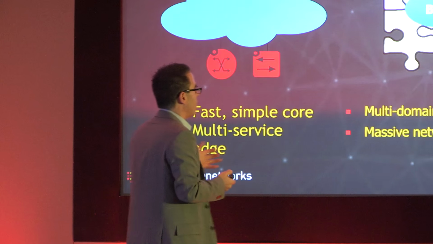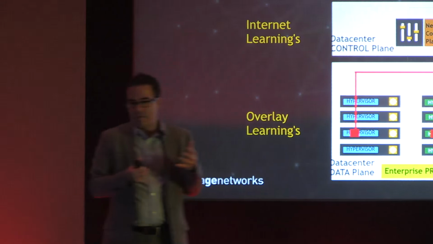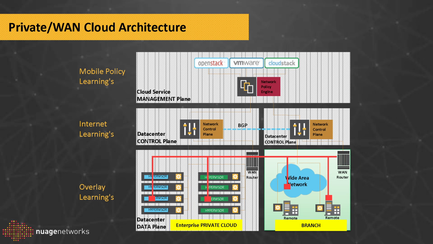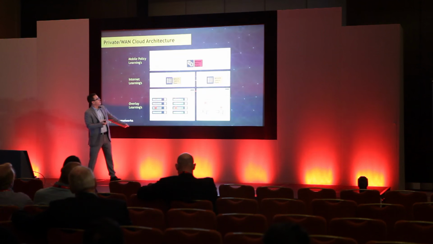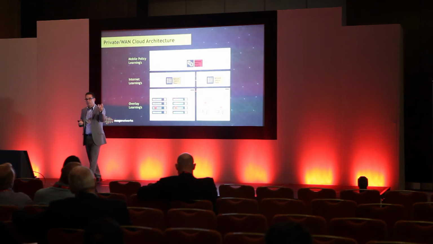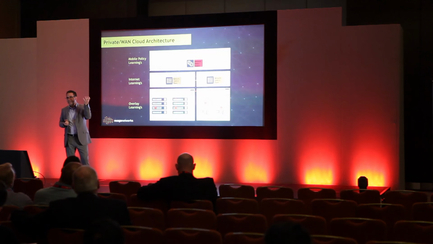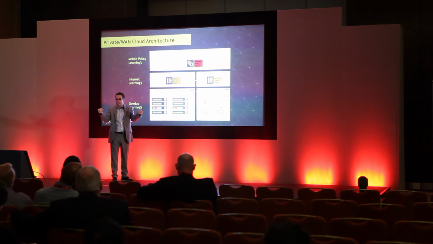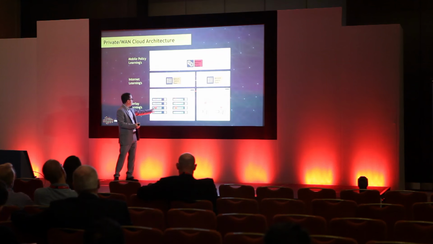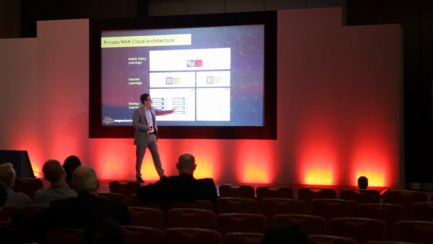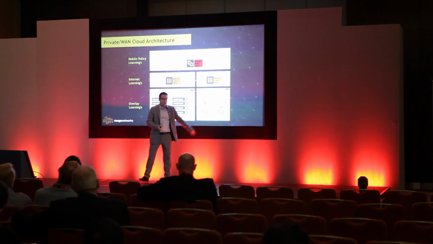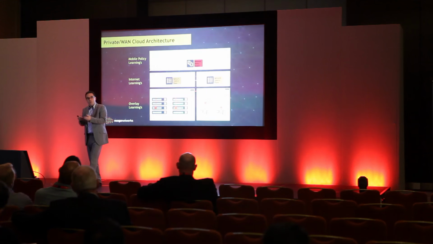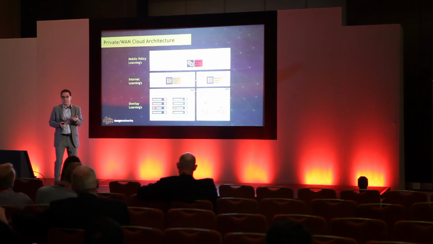So these are the concepts that we applied to build what is the Nuage cloud environment today. From the overlay from the MPLS world, when a virtual machine is connected to a hypervisor, what actually happens is we'll go to the policy engine, just like we do in the mobile world, and say, what are the policies that apply to that virtual machine? And in this context, we'll create VXLAN tunnels, the network overlay virtualization, that say, well, that virtual machine is able to talk to that virtual machine, and even down to the branch office, where you could have some application residing, or that policy could seamlessly extend to a remote location like that, right?